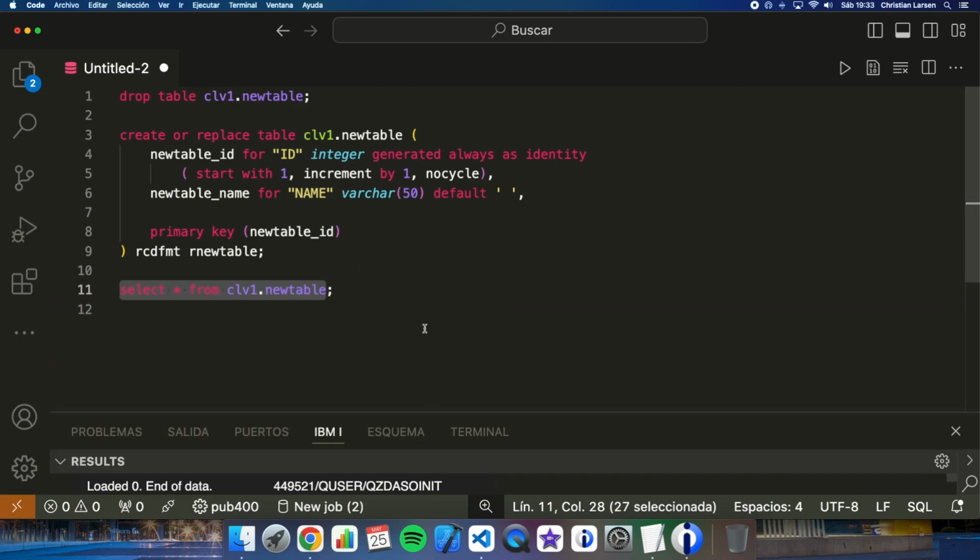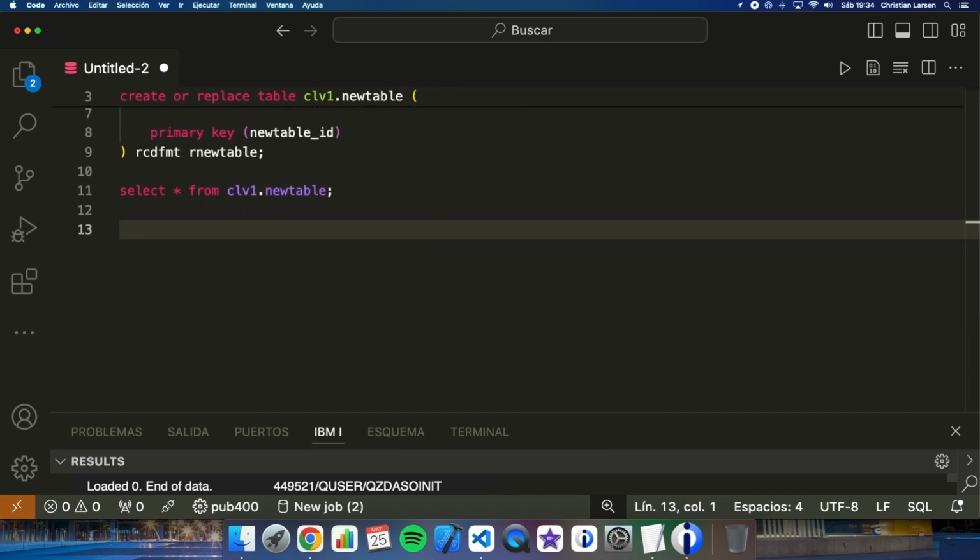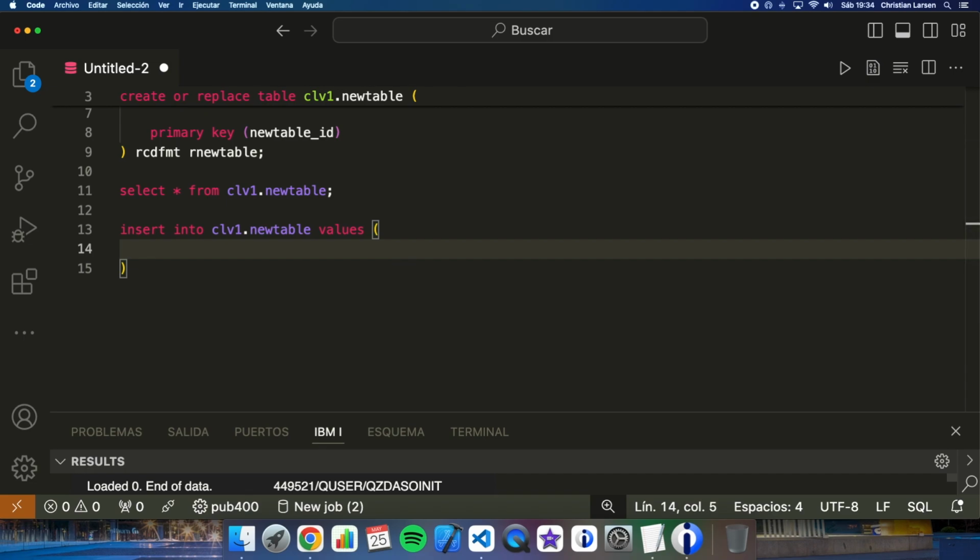Okay, well, now how can we add a new record to this table? Well, for that we can use insert in two different ways. The first way is this: insert, values, and I add here the different values for every column of the table.